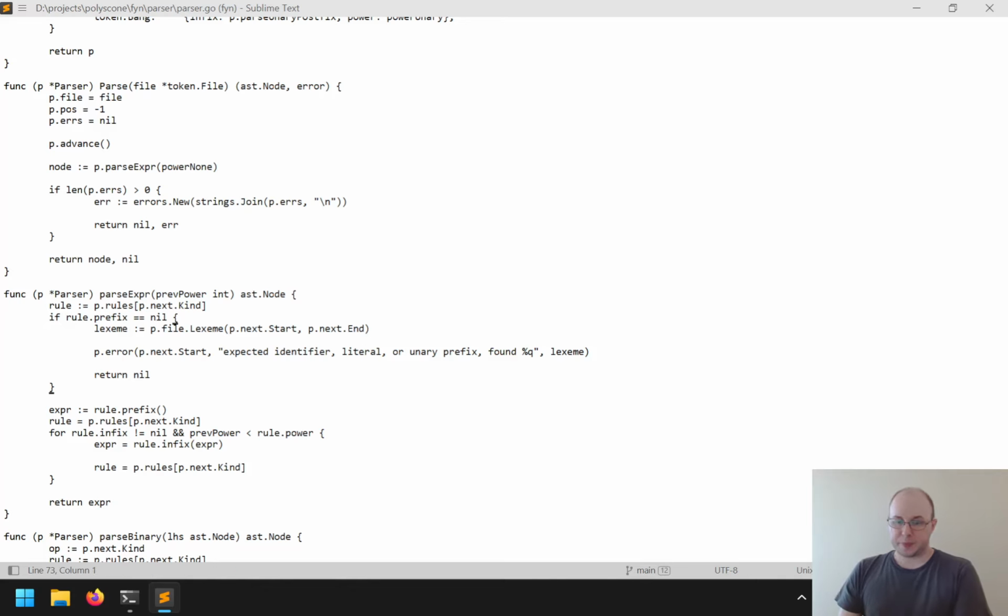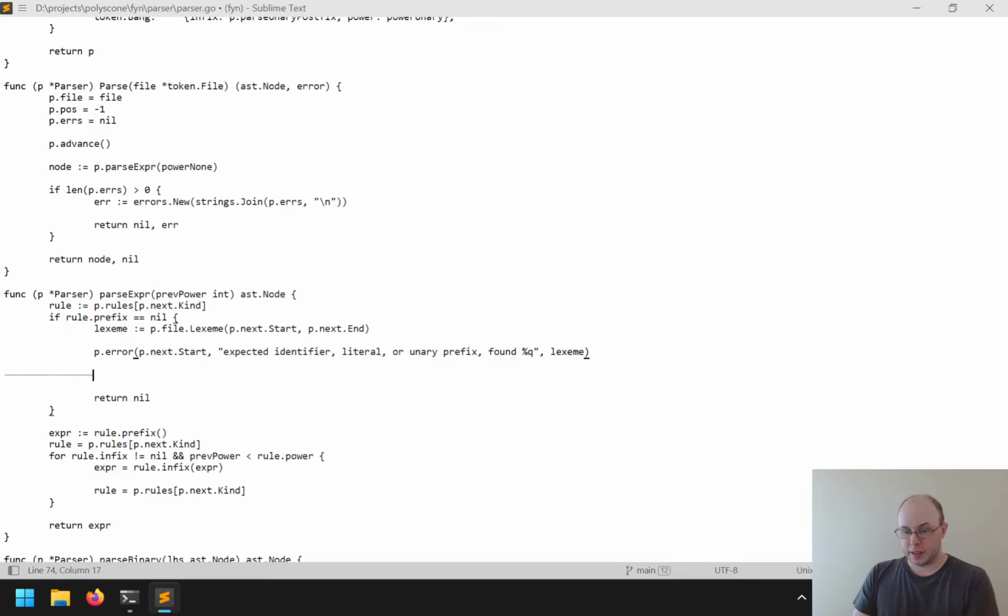We generate the error, then I need to try and recover from this error as best as I can so I can carry on parsing and generate as many useful errors as possible. So we need to go to some synchronization point, or some token that we'll use as the synchronization point. And since we're requiring statements and things to end in semicolons, the semicolon makes the most sense to skip to. So I don't want to return nil from this because I want all of the ASTs to have valid AST node types. So I'm going to create a new type called ast.bad. And bad will basically mark the start offset to the end offset of wherever we skipped over.